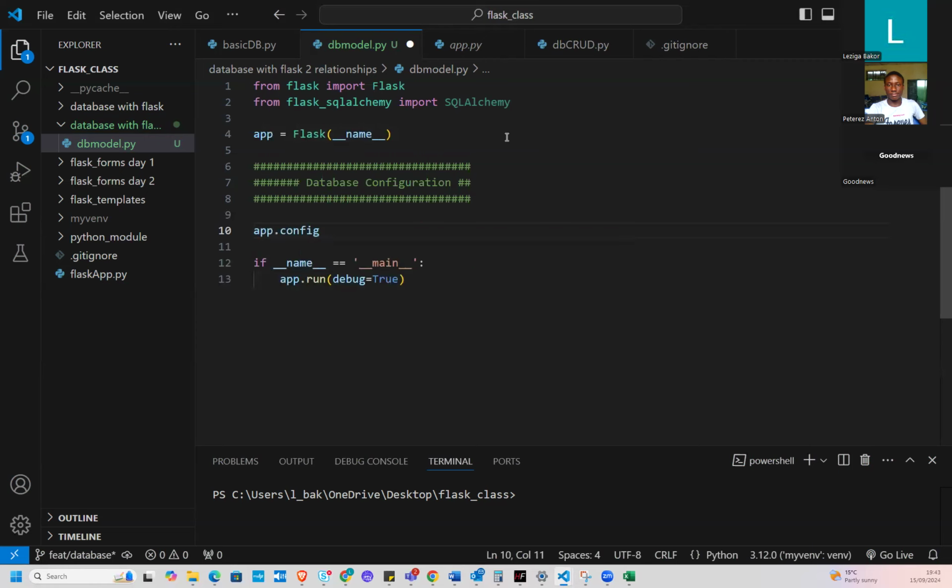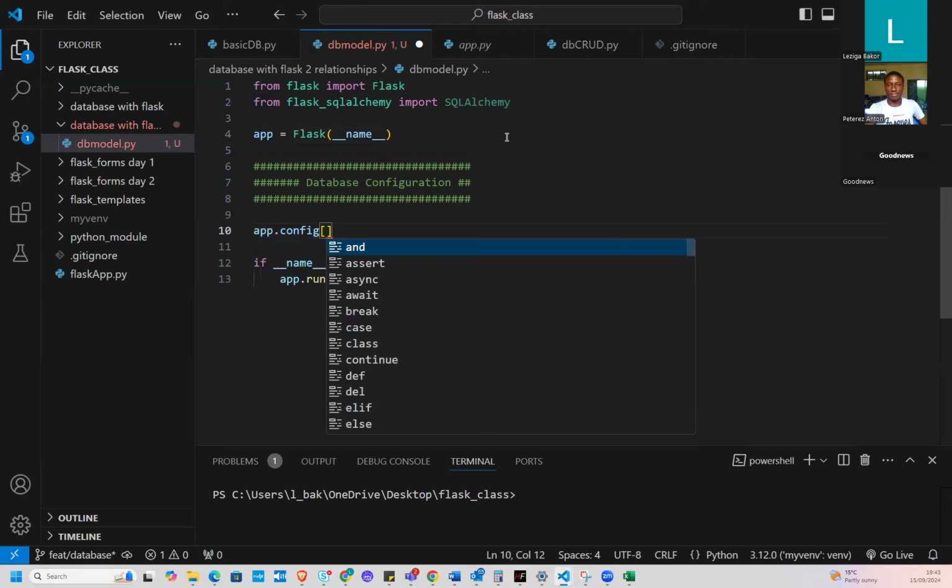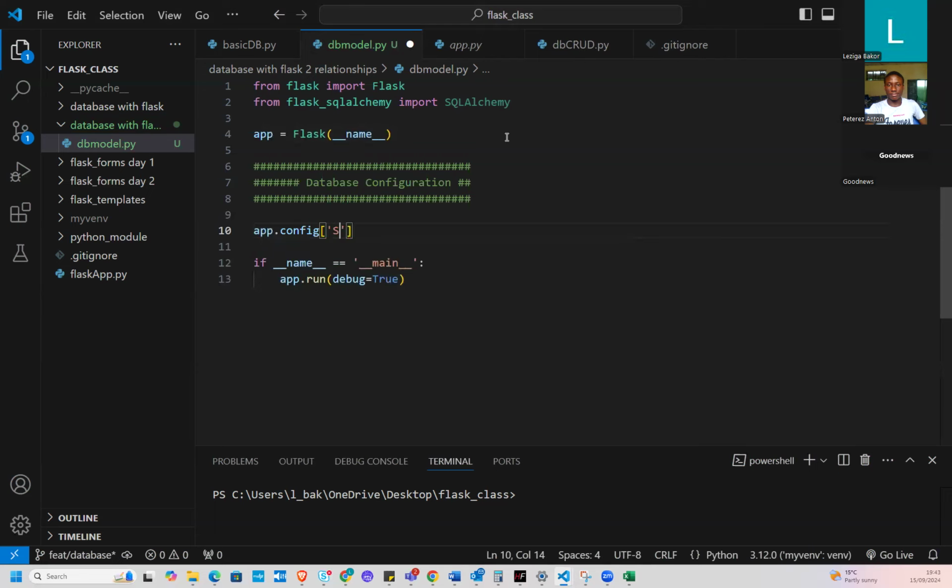So we usually set app.config, then SQLALCHEMY_DATABASE_URI.